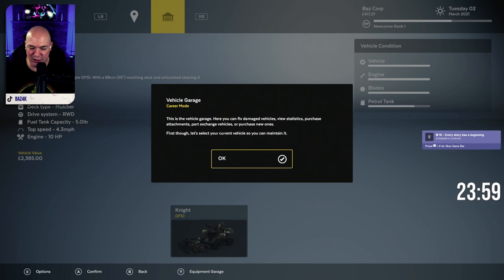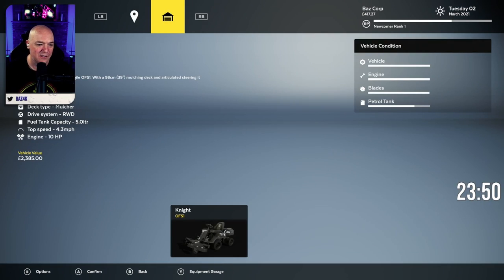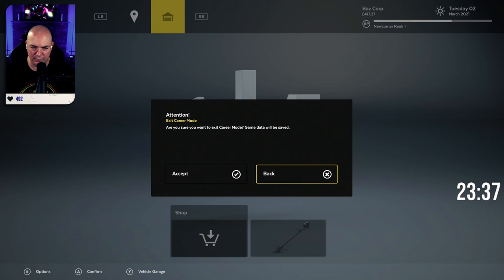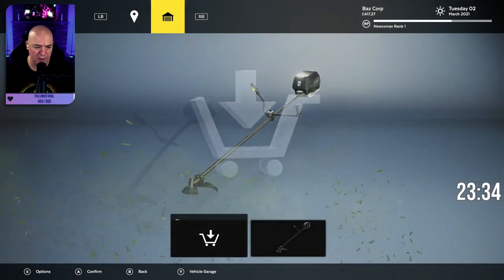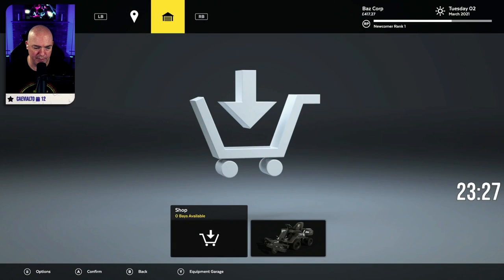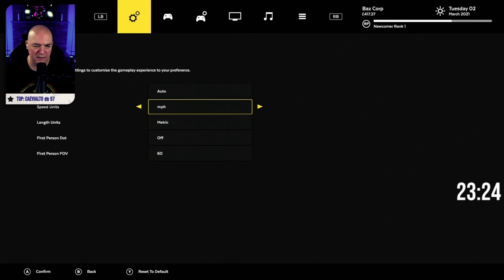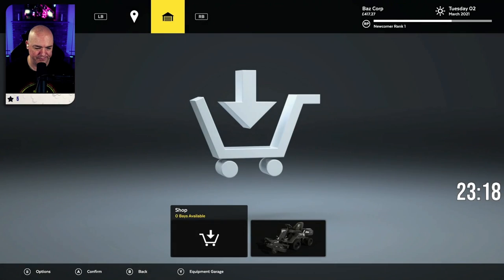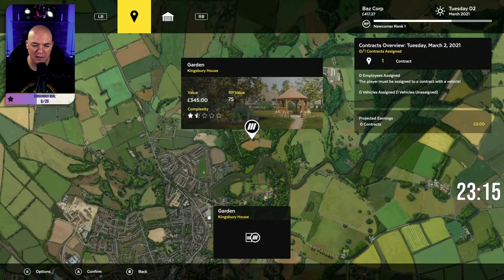This is the vehicle garage. Here you can fix damaged vehicles. I got an achievement for it, too. Here you can fix damaged vehicles, view statistics, purchase attachments, parts, vehicles, blah, blah, blah. Okay. Nothing's really damaged. Do I got to buy gas? No, that's just for equipment. No, we want to go in here. What am I doing? Options? No. Imperial. Here we go.